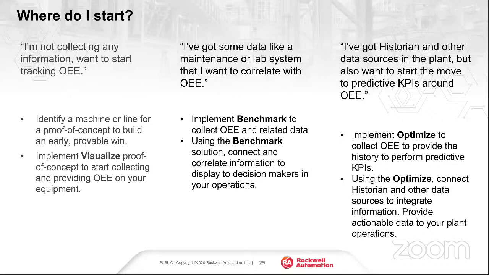And the third, the benchmark, the optimization. So the customer has a historian, and they have other data resources in the plant as well. They want to start the move to a predictive KPI, right? So now they want to predict whether their OEE will go down or up in the future.